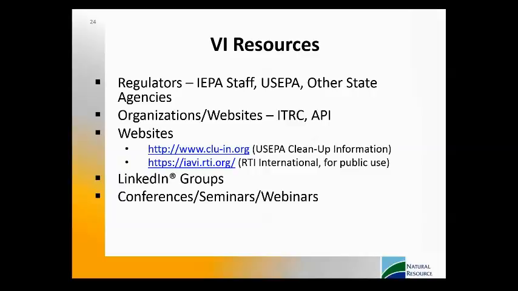IEPA is very helpful. US EPA, other state agencies, a few come to mind. Regionally, Wisconsin has their guidance, and Michigan has their guidance, and then other states like Massachusetts, New Jersey, California, I think, have some useful information provided in their guidance as well. Websites you see listed here, LinkedIn, and webinars like this and conferences are also excellent ways to be updated on vapor intrusion.